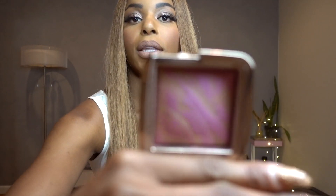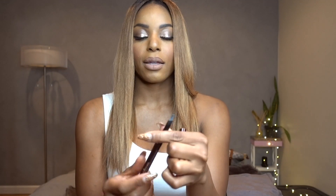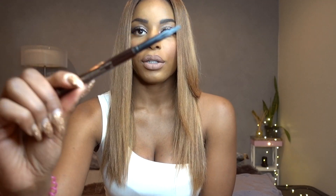First we have the Radiant Magenta Ambient Lighting Blush — beautiful color, look at that, it's Radiant Magenta. Next we have the Brow Sculpting Pencil in Natural Black. I usually go for dark browns but lately I've been into darker eyebrows because I feel like I can get away with even more dramatic eyes, like lots of glitter and sparkle.